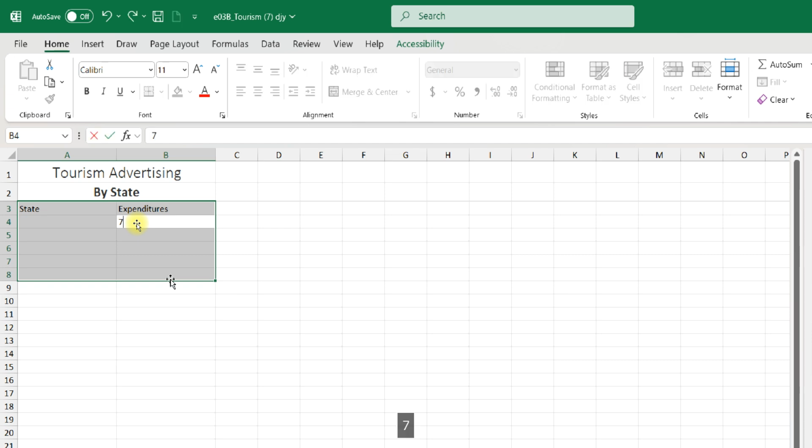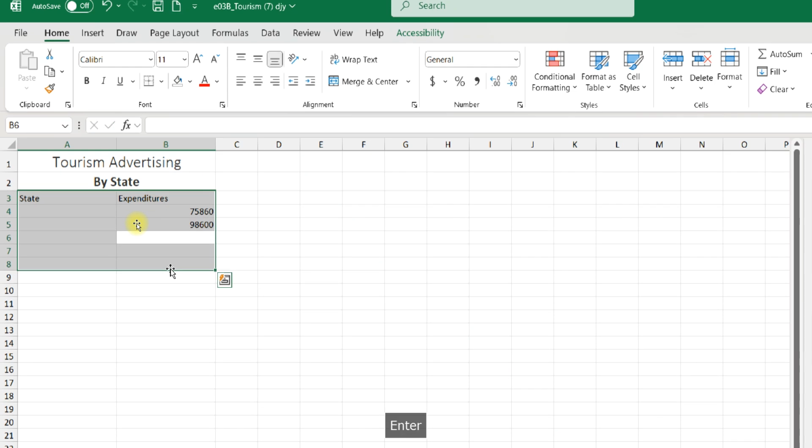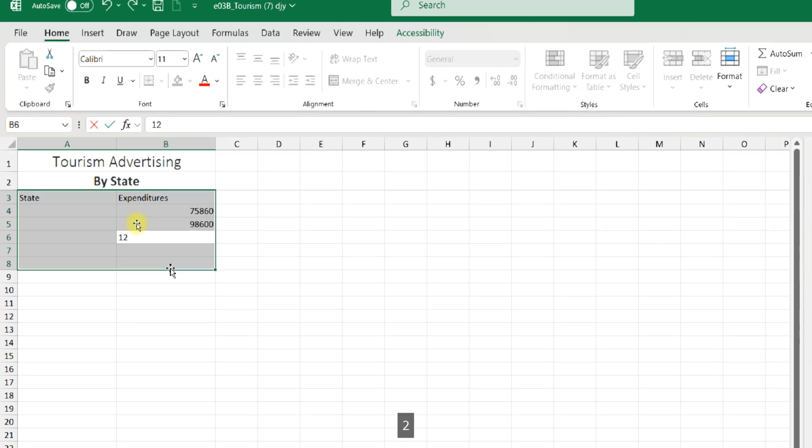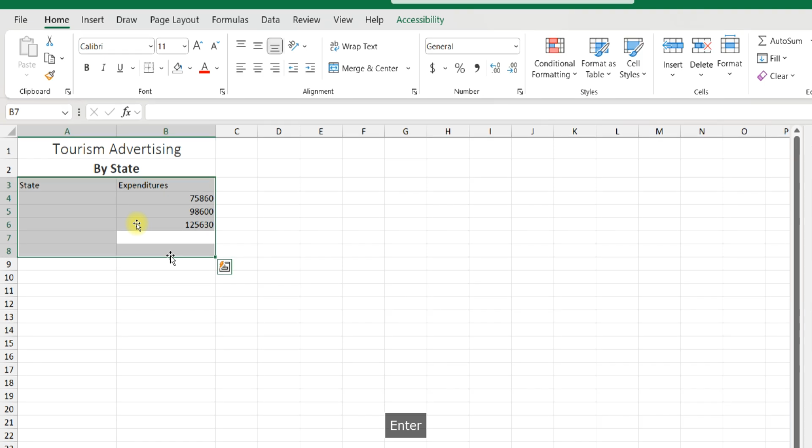75860, enter key. 98600. You guys have got the books in front of you. 125630, enter.